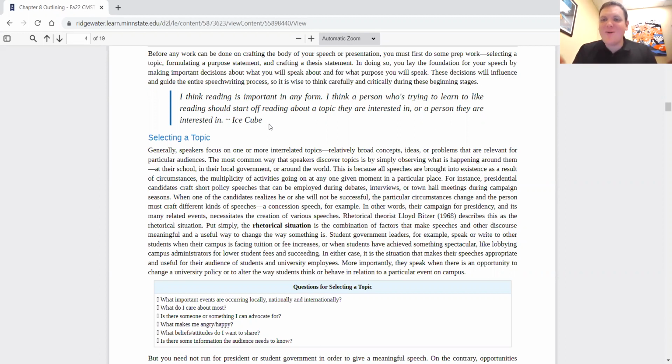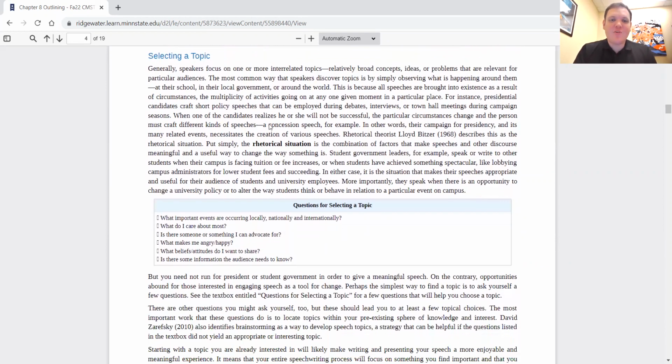If you're not excited, if you find the topic boring, the audience is probably going to feel like it's boring as well. Now, if you get a topic assigned to you, like sometimes at a workplace, you'll give a presentation, you don't have a lot of say. Hopefully you like your job and are excited by your job, but you don't necessarily have a lot to say over that topic. You can try and find ways to make it entertaining, or why is this important information for people to hear? So again, think with your audience in mind, but don't choose a topic just because you think your audience is going to like it, right? You're your first person here who needs to be taken into consideration when selecting a topic.